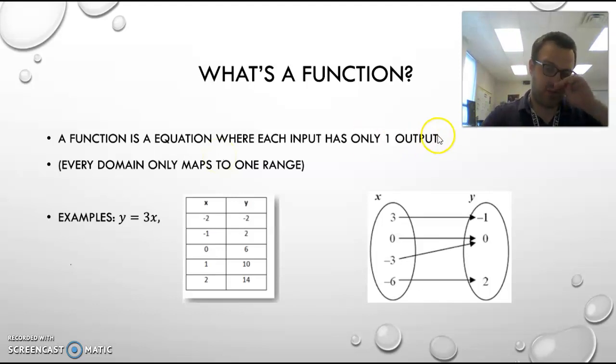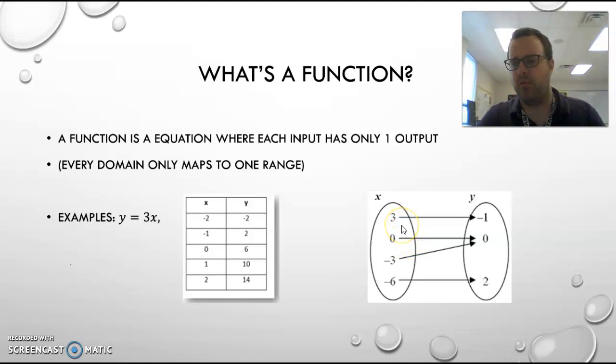Now, looking at this last little circle chart over here, some people might question, well, Mr. Guy, is this actually a function? Because I see two arrows pointing at the 0. Multiple different inputs can have the same output, but every input can only have one output. And that might sound weird, but what I like to think about is like when you go to McDonald's, right? A functioning McDonald's can have different ways to order the same thing. You can go up and say, hey, I want a Big Mac, and you get a Big Mac. Or you can go up and say, I want a number 1, and you get a Big Mac, right? And all of those things give you the same thing, and it's still a functioning McDonald's. Those X's are only going to one Y, but they can go to the same Y.